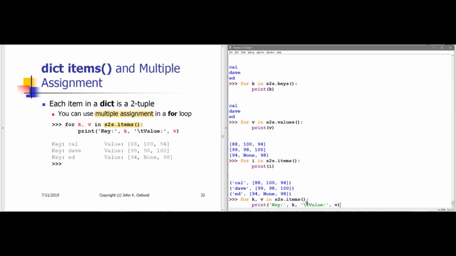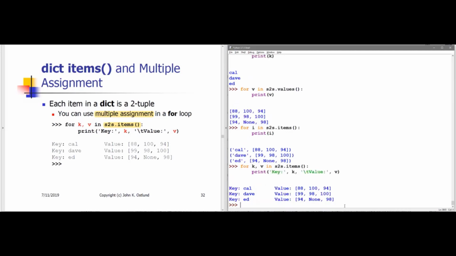Notice that to make the output look nicer, I've thrown in a horizontal tab here to get somewhat more tabular output. Okay, so here's a nice table of the key and the value for each item within the dictionary.